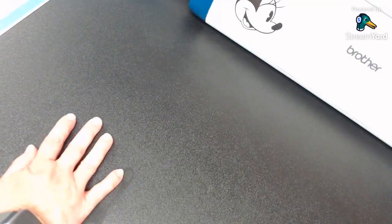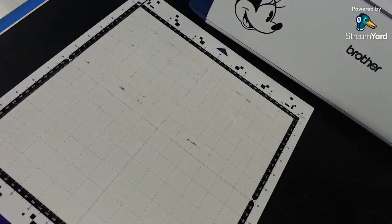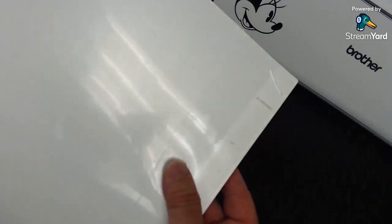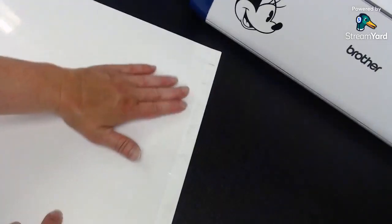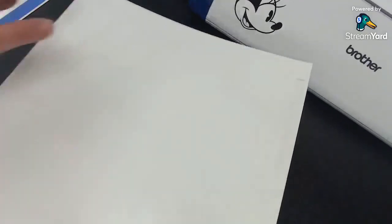Okay, so let me get these things off of here. Here's a mat that also needs to be cleaned. You can see this doesn't stay on it. I didn't get to this one today, I'll clean this one too. But this is a mat that we had a little problem with, and it got cut through. You can do this, and it will work for a while. It won't work permanently. Can you see that I have clear packing tape along the edge of this? Something happened and it got cut along the edge here, and I don't know what happened with it, but I just took some clear packing tape and taped it down. You want to use the clear kind because it needs to be thin. I've done this right in the middle of my mats too, and I just tape them down with the clear packing tape, and it actually lets you use your mat for a while.